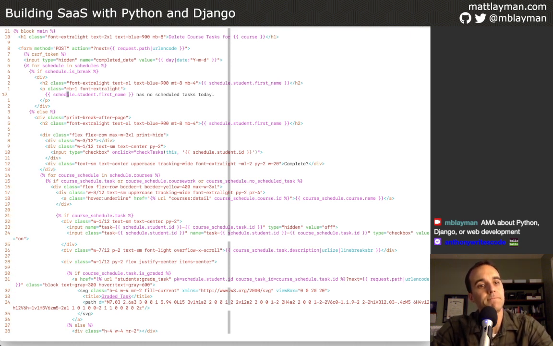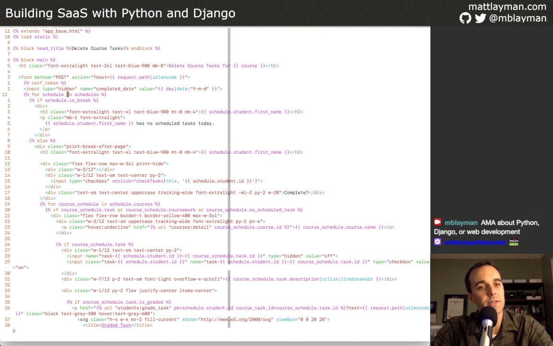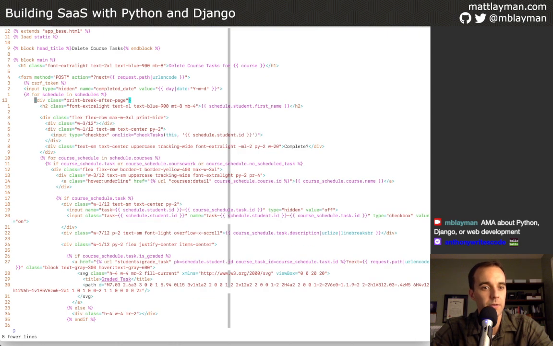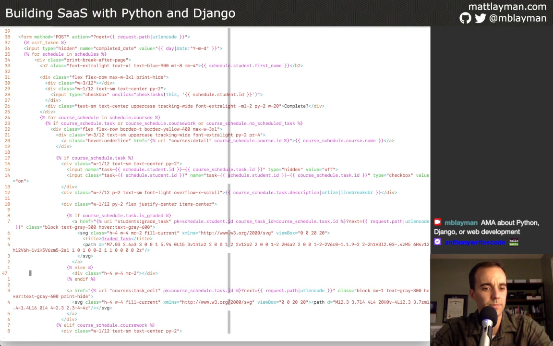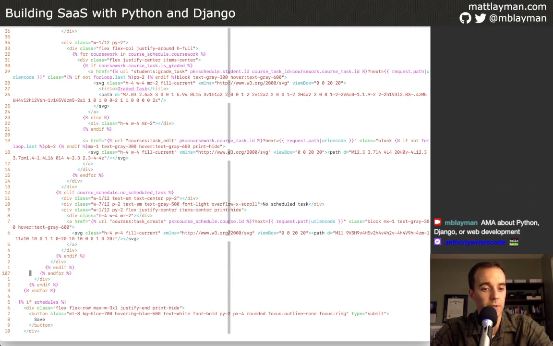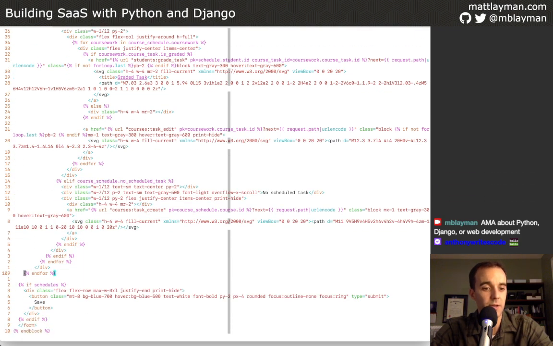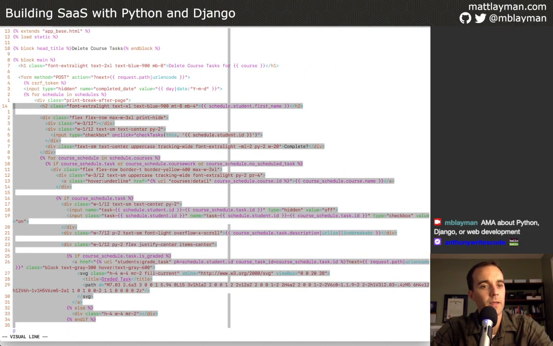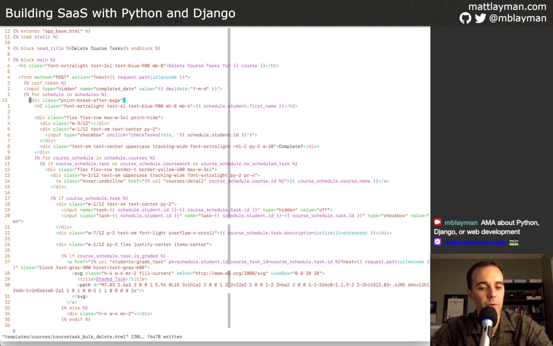Next. Now we're at this next level in the for loop, and this is about schedules again. So we can delete this, and this time I'm going to actually put the cursor on the right spot so I can delete the right end if. So we're going to come down to the bottom, and it'd be nice if my editor was smarter and just knew about Django template syntax. That would be the best, but I don't have that. So we have to do it this way. Okay, so we shouldn't have broken things.